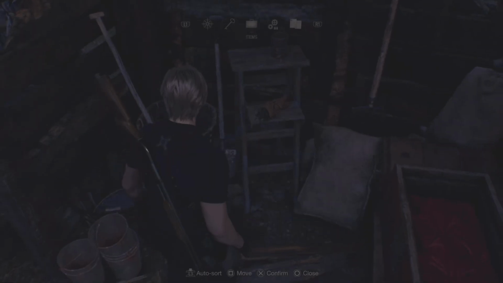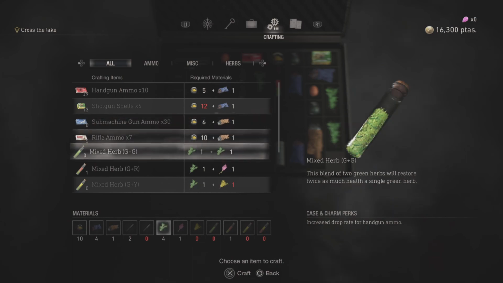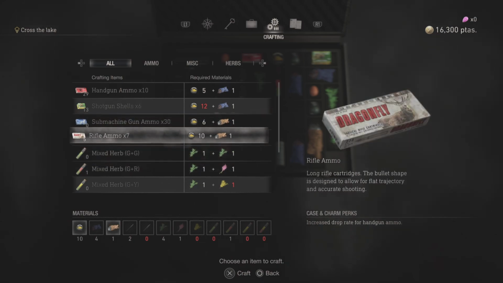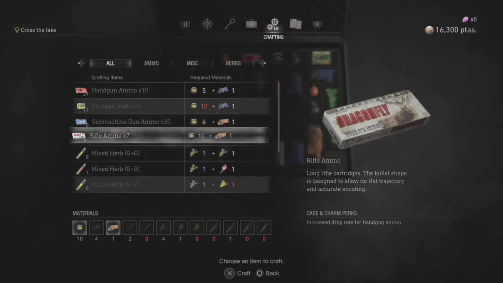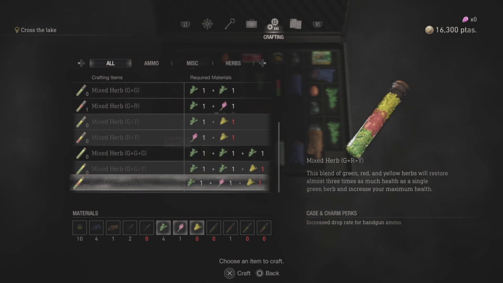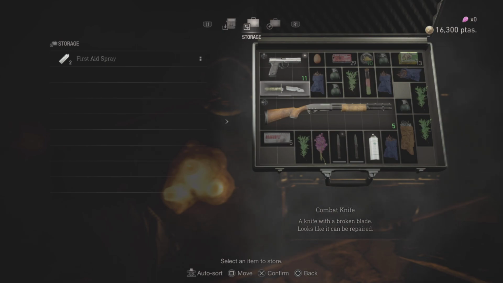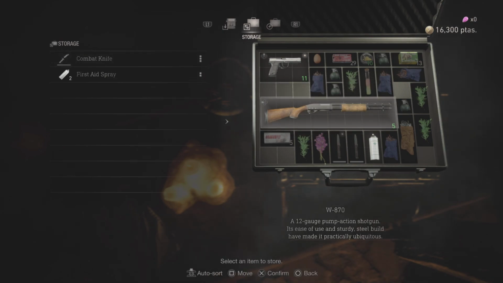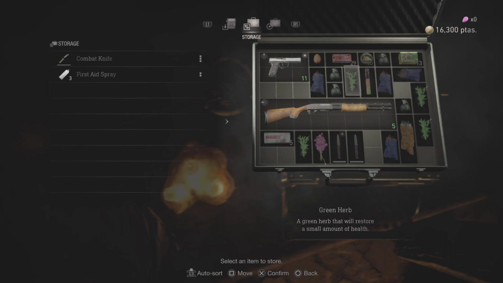Hold on. Let me check out the crafting menu. Oh, so... What? So it gives you the recipes for crafting submachine gun ammo and rifle ammo, even though I don't have those weapons. And yet I have to purchase recipes for the other weapons? Why? That doesn't make sense. Well, since I can't use the merchant, this knife has to go away. Sorry. And this, I already have plenty of first aid items. And I can't put them into storage for some bizarre reason.